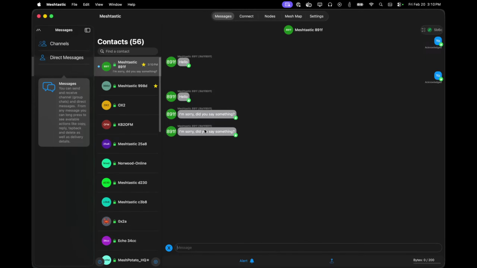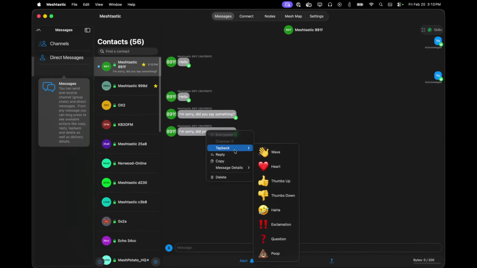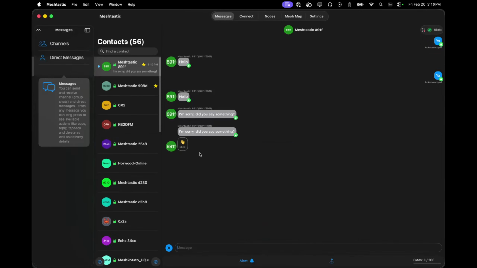So something you can do, for example, and this is funny as well, is apply an emoji to a message and wave, and when it responds, oh, it replaced the emoji with the message that my remote node has sent. So yeah, harmless, but a fun little bug to play around with.